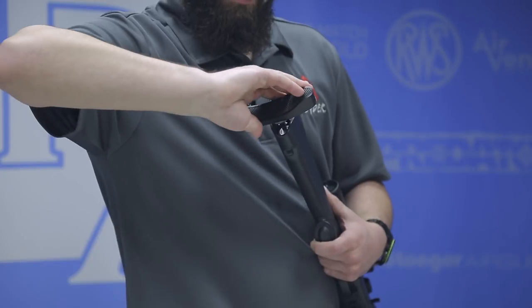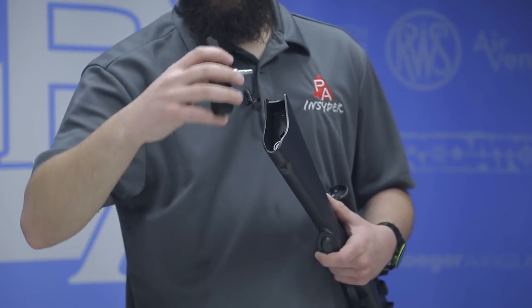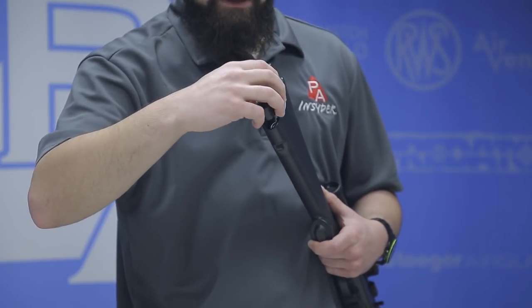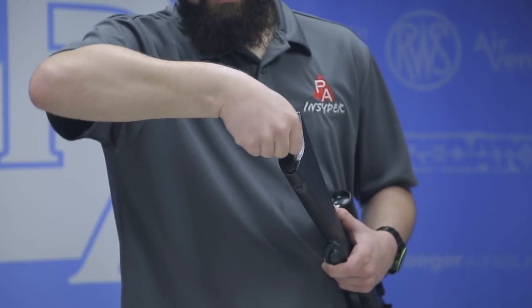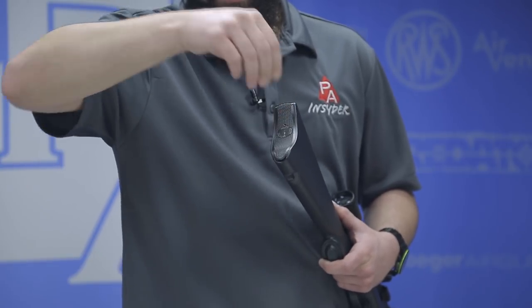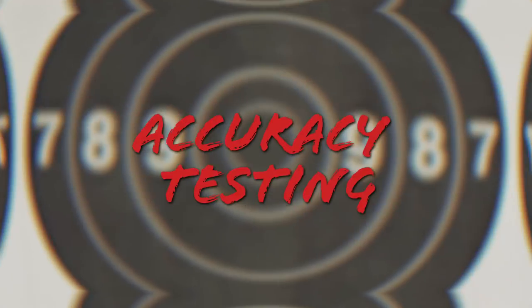And I don't know if you guys just heard it pressurized, but it's popping those two CO2 cartridges at the same time. So very nice and easy process there. Then we just go ahead, replace our butt pad, take this tab, press it on in and twist it back around. Pops out nice and flush and you're good to go shoot. So that's what we're gonna do, guys. We're gonna head out to the range, see how the 1022 performs.